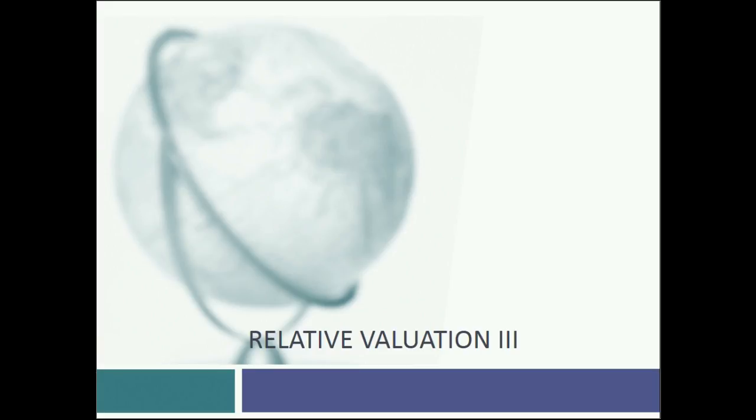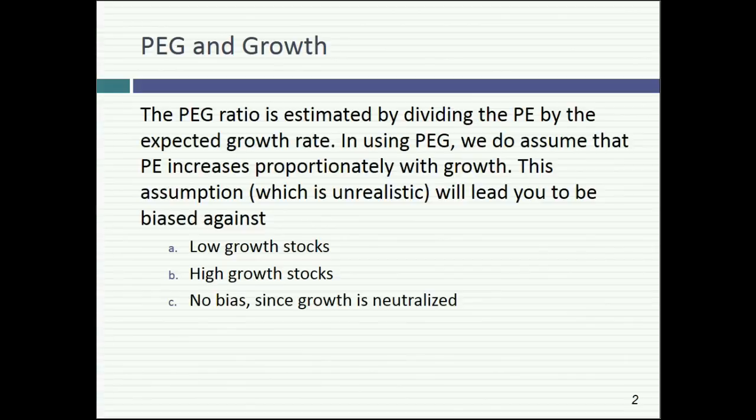So let's get this pricing game on the road by starting with some very simple startup tests from last week's session on pricing. Okay? So here's the first one. We talked about PEG ratios. If you remember the PEG ratio, what do I do? I take the price earnings ratio, I divide by the growth rate, I come up with a number. So if your price earnings ratio is 20 and your growth rate is 10%, I divide 20 by 10, I come up with 2. And I do this for every company. And then I compare the PEG ratios across companies. That's an inherent part of pricing. You almost always have to be doing comparisons across companies.